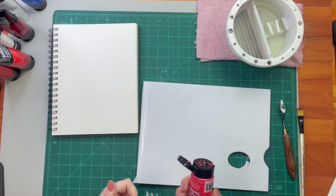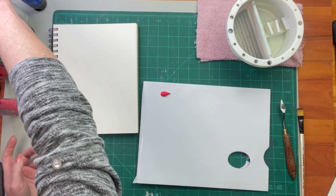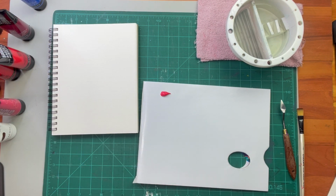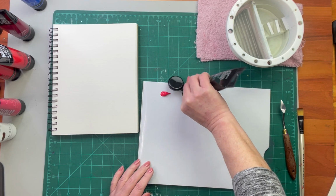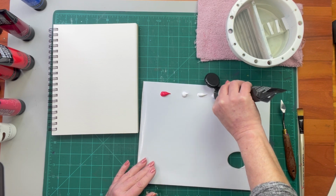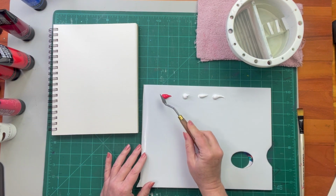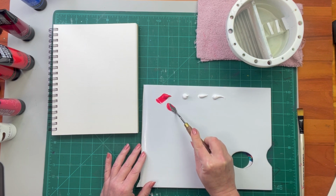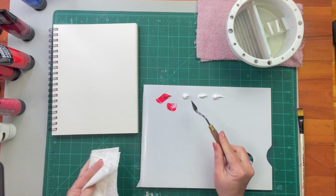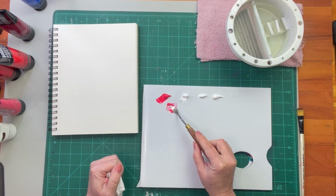This is primary red, and of course the white. Oh, this is not white. This is white. I'm going to add a couple of dots of white because we're going to be using that a lot. So you take some red, and we'll start off with a little bit of white and mix it in.